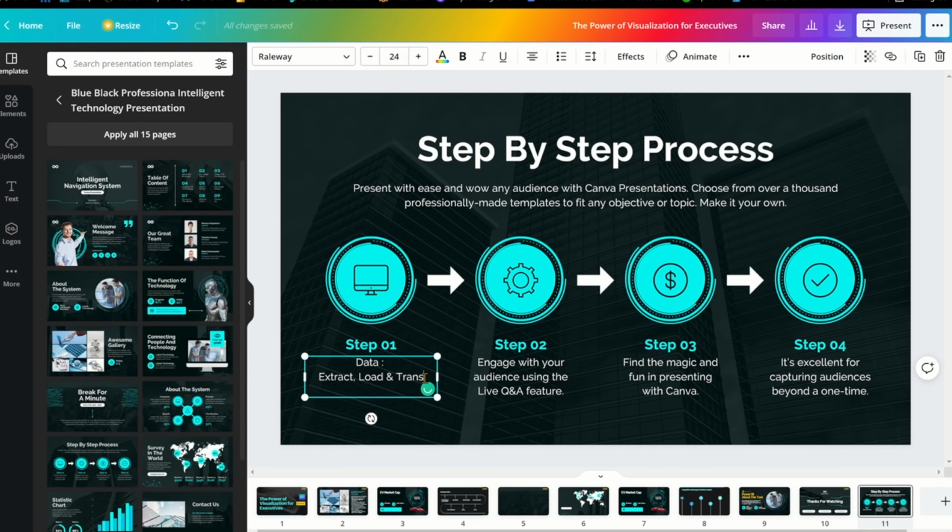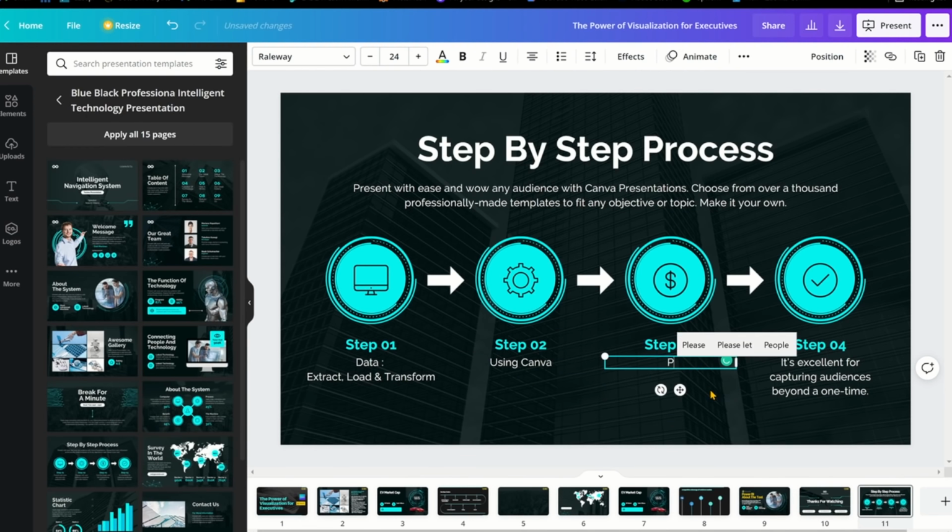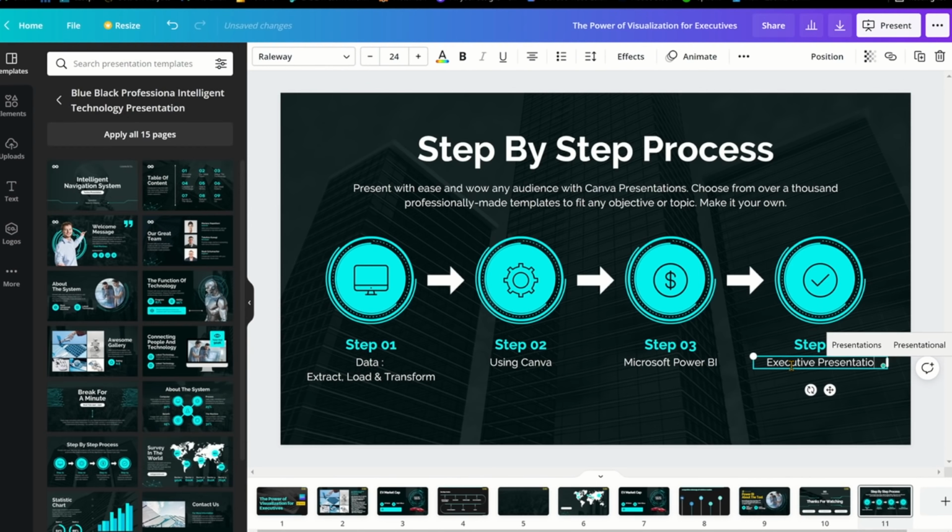Then in step 2, I will be extracting and designing all my visualizations using Canva. In step 3, we'll be using Power BI, which is the Microsoft Power BI tool. And the last step is going to lead to preparation of the executive presentation, like so.